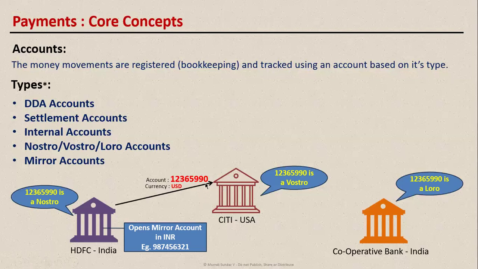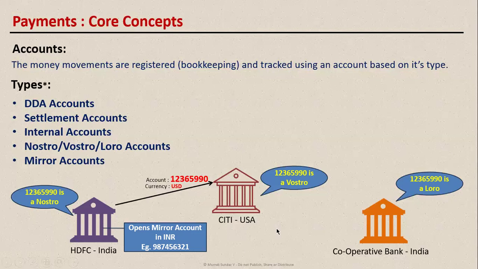Right, because the reason is tomorrow if they don't track this amount, and if there is not enough money for making one transaction, so that transaction will not go through, right? So HDFC has to arrange funds at the last minute, and so many hurry-burry things will happen. So to avoid all those things, to make an efficient transaction, they will keep an eye on this account. So that is called a mirror account, you can say.